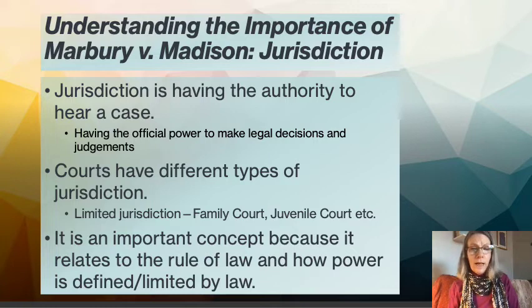Jurisdiction is really an important concept because it relates to the rule of law and how power is defined and limited by law. And so we have a constitution, and the constitution basically tells us what the specific jurisdiction of the courts are. We don't leave it up to courts to define what their own jurisdiction is. We either have a constitution that lays down what the jurisdictions are, or we have federal or state laws that define jurisdiction. And it basically places limits on the exercise of power, which is a key concept within a constitutional democracy.